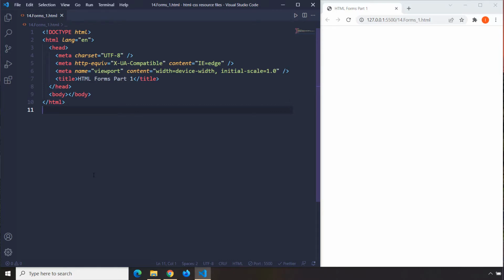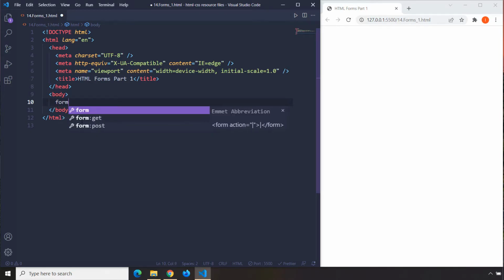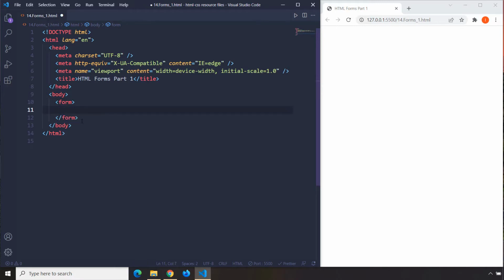We are going to have 4 lectures, 4 videos or lessons, and we are going to cover all the form necessary information that you need to know. So first off, an HTML form is actually a container element. So we are going to write form, and when you hit enter, you're going to see that it immediately has an action attribute. This action attribute basically specifies what you want to do with the form once the user has filled it in. Now, we're not going to talk about that yet.